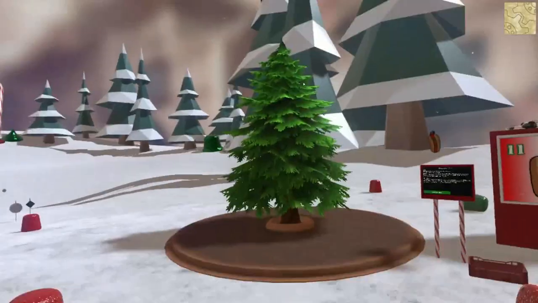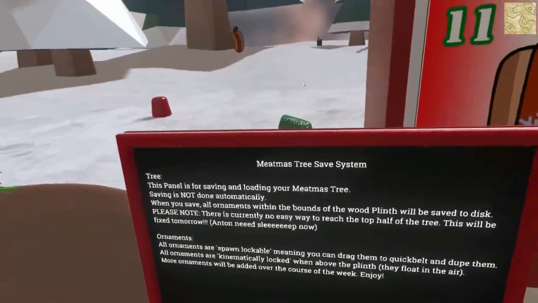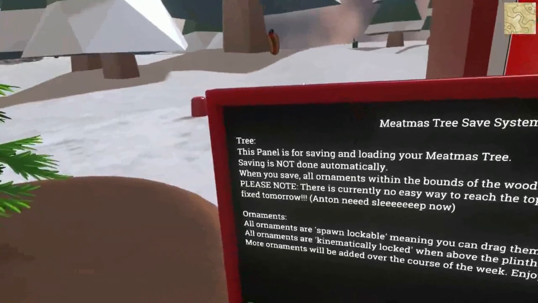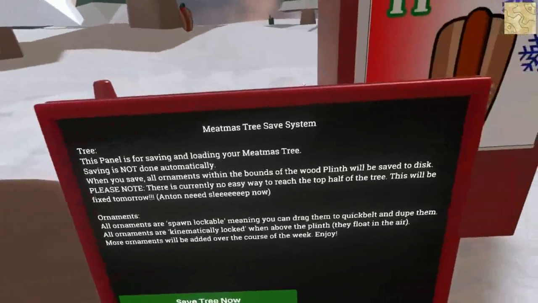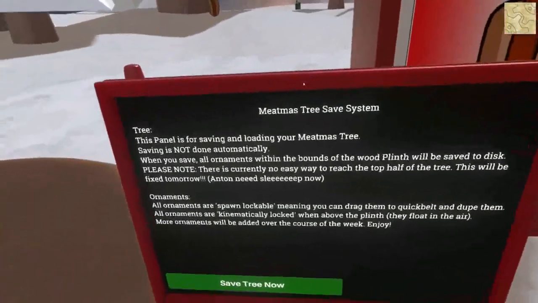It's a Christmas tree. Meatmas tree save system. This panel is for saving and loading your Meatmas tree. Saving is not done automatically. When you save, all elements within the boundaries of the wood plinth will be saved, to display on the screen in an easy way to reach. This will be fixed tomorrow.